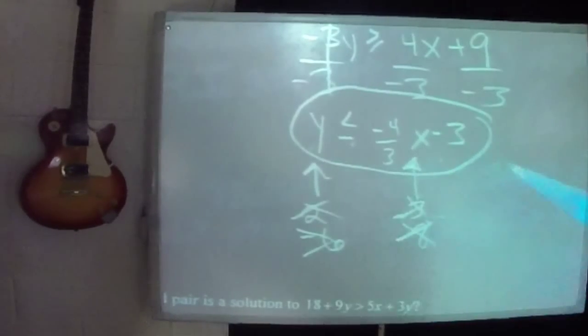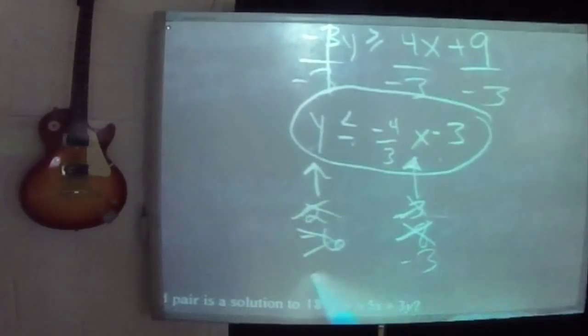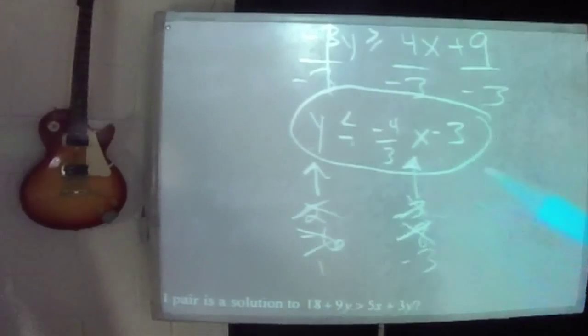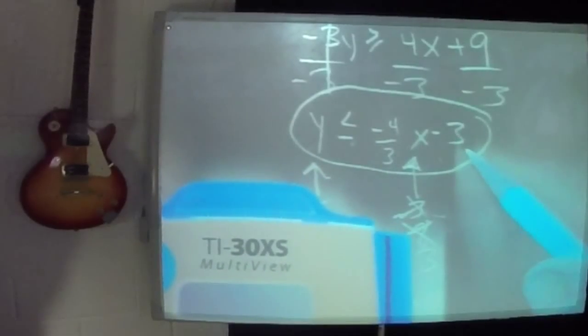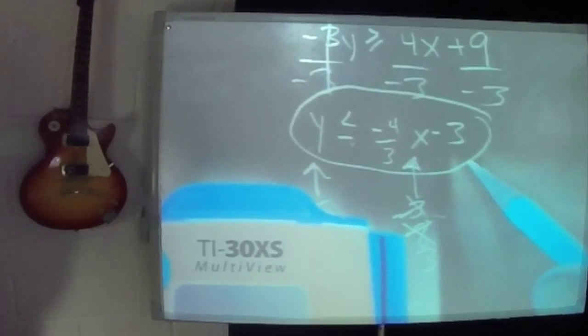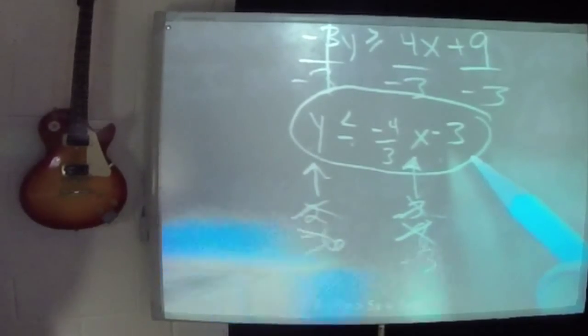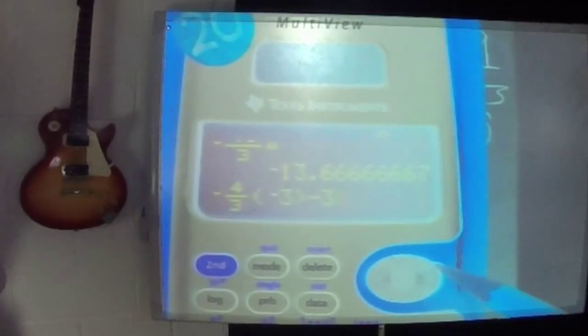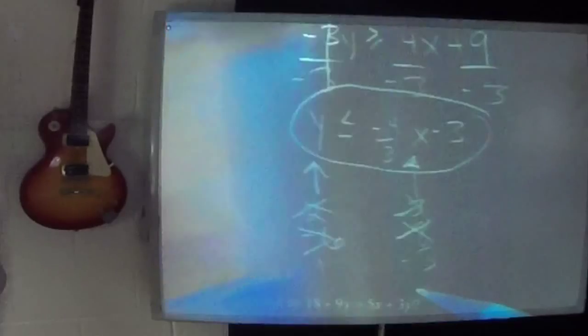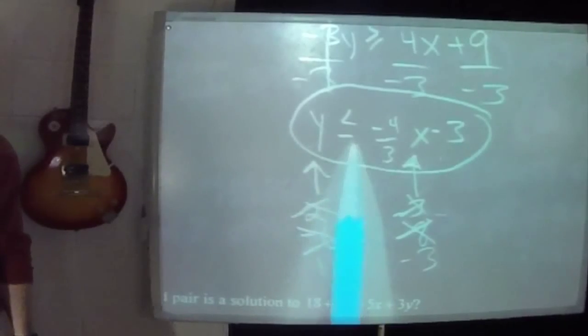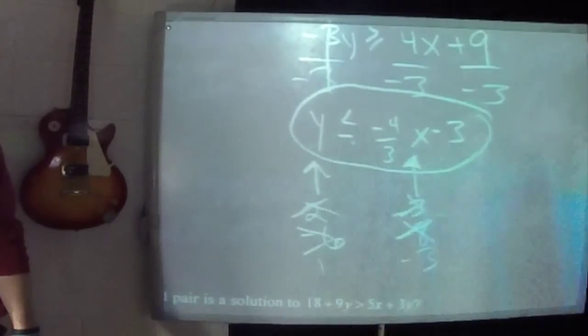All right, next one up. What do we got? What's my x? And my y? 1. All right, so again, I'm not typing it. I already typed it. I'm just going to come back up. I'll go all the way up. Actually, we've already put in a negative 3 once, so if we remember, that gives us 1. So is 1 less than or equal to negative 1? Or no, is 1 less than or equal to 1?